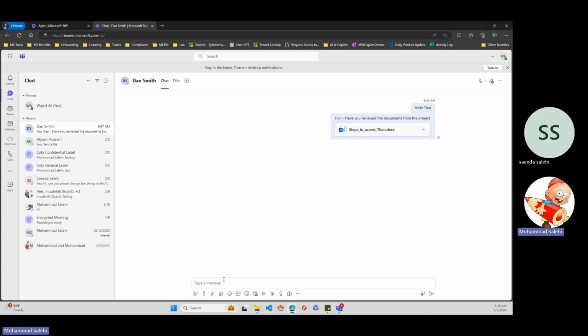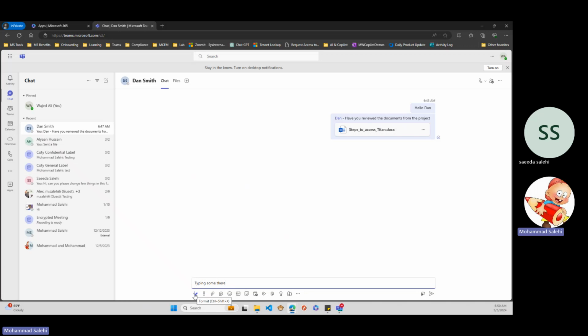I'm going to post one new message a different way. This time, let's say this is one sentence. If I have a lot of text, how do I type them? Because over here, if I'm typing something, something here, and then if I want to go to the next line, if I hit enter, it will send. But how can I go to the next line? You'll see this A, it's called format.